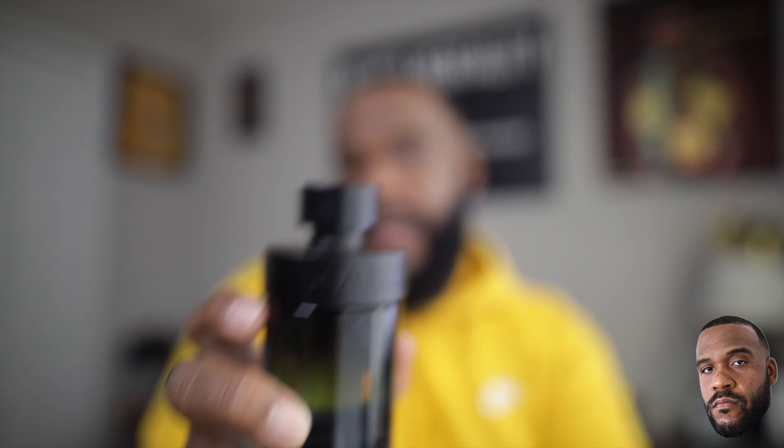Up first, from a house I have a hard time pronouncing, this is none other than Halloween Man X. This stuff is absolutely fantastic — I love it especially around this time of year. I caught this for $25 off Amazon as a blind buy. Everyone was saying grab it — Chaos was talking about it, Jammy Fragrance, a lot of people mentioned this as the elite cheapie fragrance. When I got it in hand it did not disappoint at all.